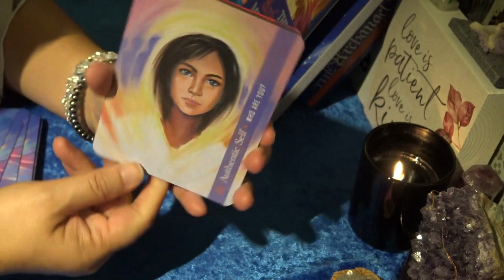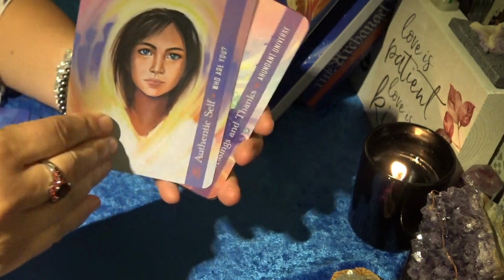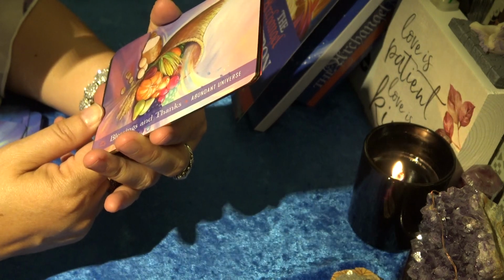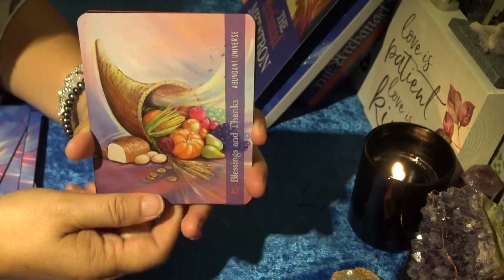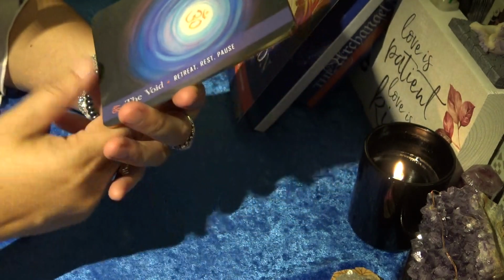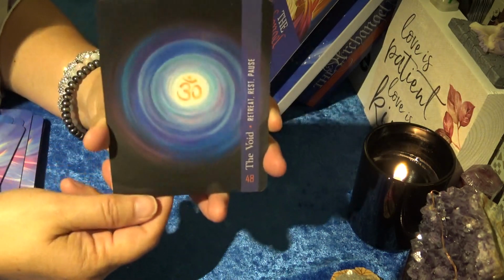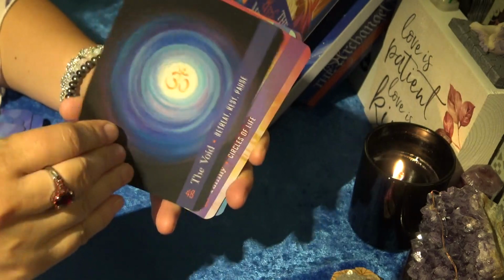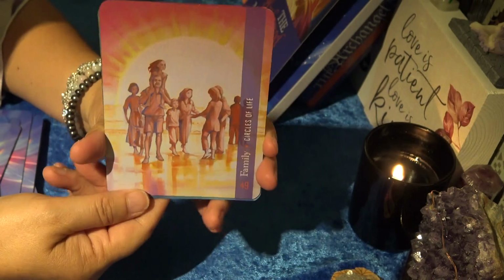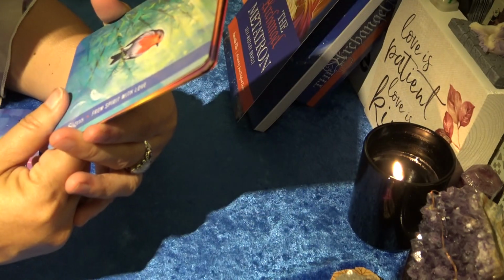Authentic self. Who are you? Who are you? Blessings and thanks. Abundant universe. Card number 47. Cornucopia there. The void. Repeat, rest, pause with the Om symbol. Family, circles of life. Card number 49. Signs from spirit with love.